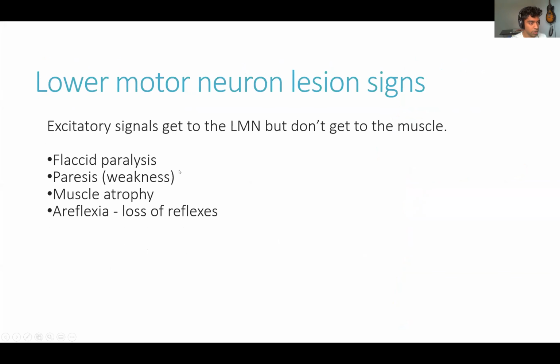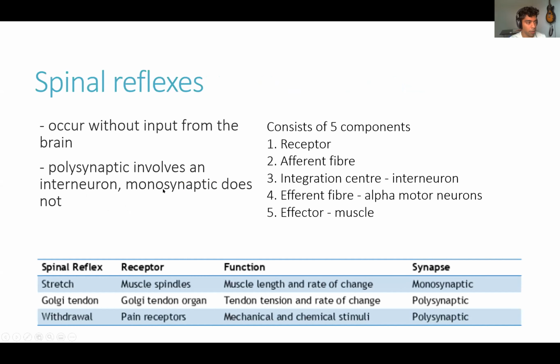All right. Lower motor neuron signs. This is when your upper motor neurons are working. They're telling the lower motor neurons, okay, you need to move this muscle, but the lower motor neurons are damaged, so they can't. So that leads to permanent flaccid paralysis, or actually they might regenerate, but you get flaccid paralysis, you get weakness as well. So both cause weakness. You get muscle atrophy because your muscles aren't receiving any signals at all. And then you can also get areflexia.